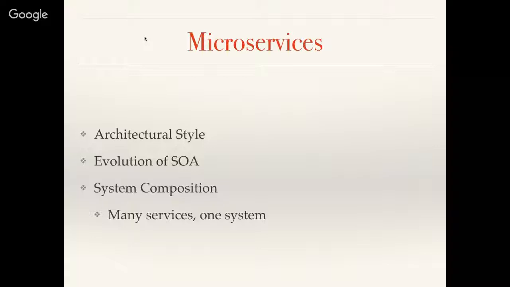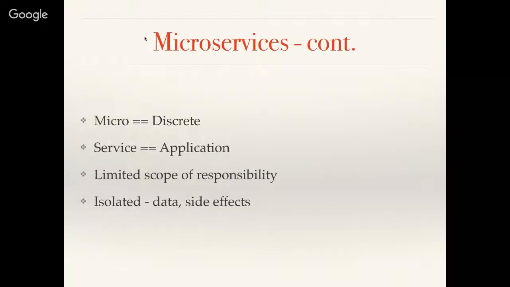One of the main goals is system composition. We have all these different parts of our system that interact with each other. Now, anybody who has ever dealt with a service-oriented architecture before knows that they're kind of tough. They're complex. They're big. But they have certain goals that we try to accomplish. In this context, when I talk about micro, I'm not talking about a 1 or 2 line script that we put out and call it a microservice, right? I'm talking a little bit more sophisticated, with a lot more thought that goes into it.